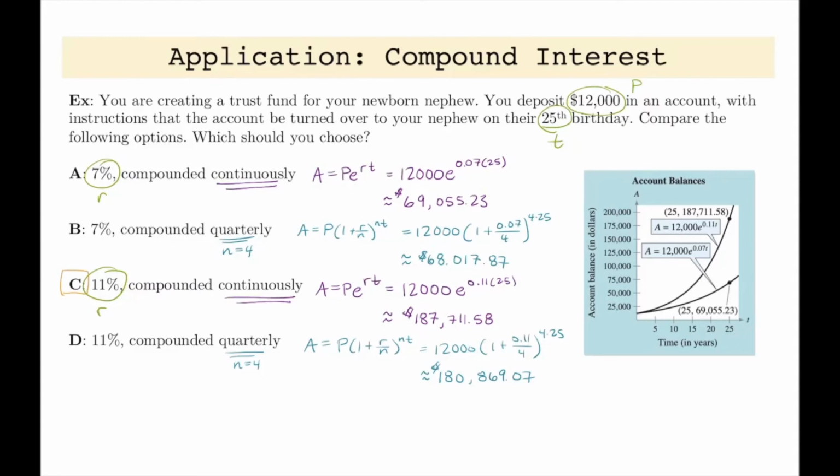But continuous compounding does tend to grow faster. And of course, a higher interest rate does grow faster as well. So we can see in this graph here, it's just got two examples. These are just the continuous compoundings. And even though after 5 years they're not too far apart, if you let it go for a while, this growth is much larger after 25 years. This difference is enormous. We've got 187,000 and 69,000. That's more than double.